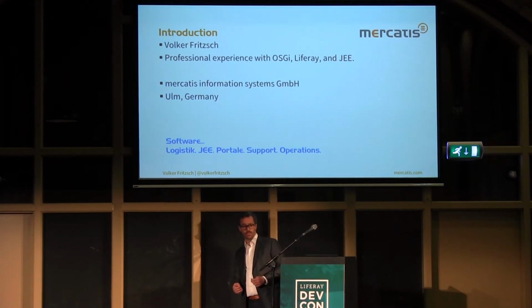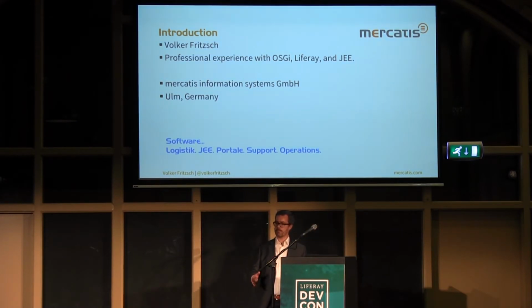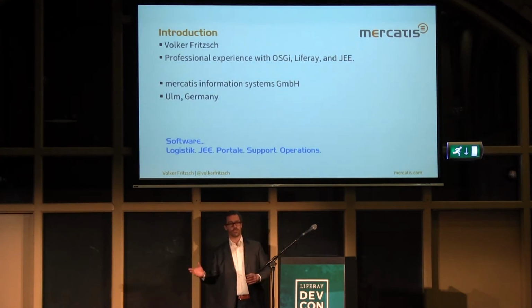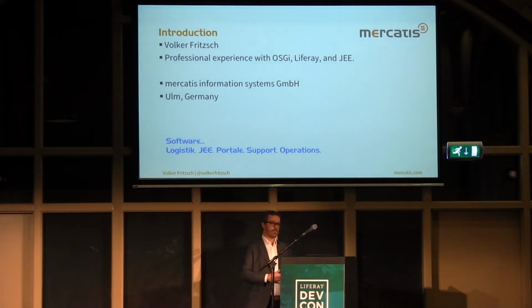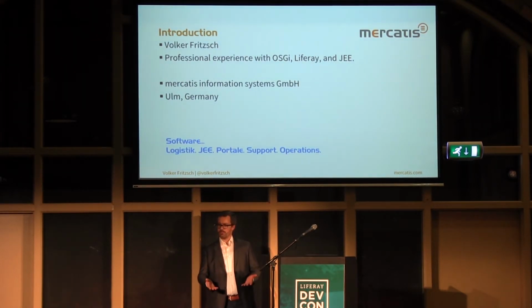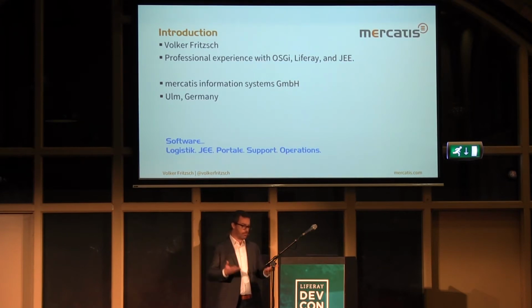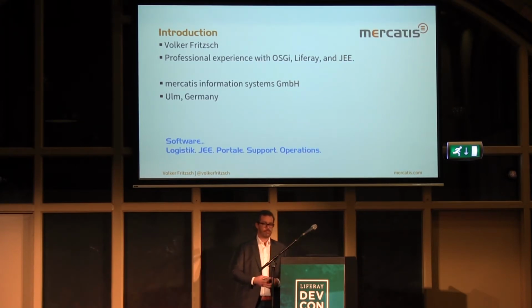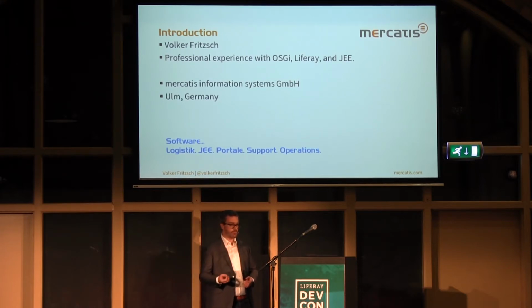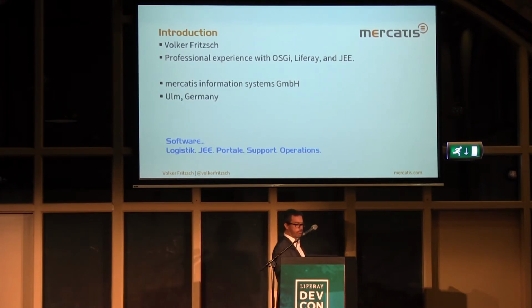My name is Volker Fritsch. I'm from southern Germany, from Ulm to be exact. It's between Stuttgart and Munich. And I work for a company that's called Mercatis Information Systems. We are a software developer, Java mostly. We excel in logistics. We do Java EE, portals, and we provide support and operations for our customers. I myself have a strong professional background in Java EE, Liferay and OSGi.